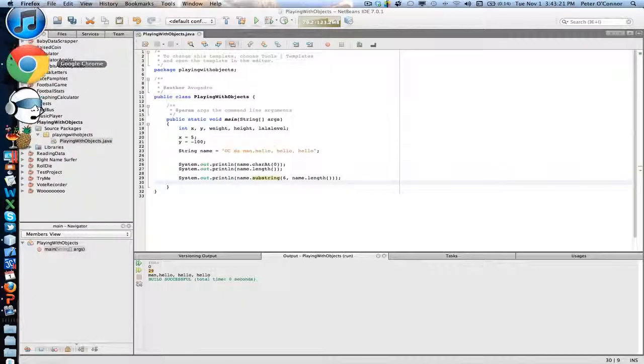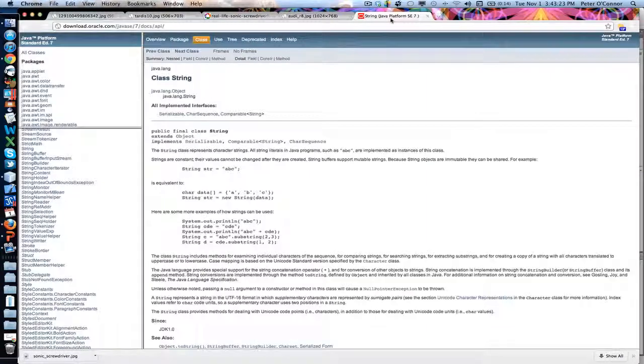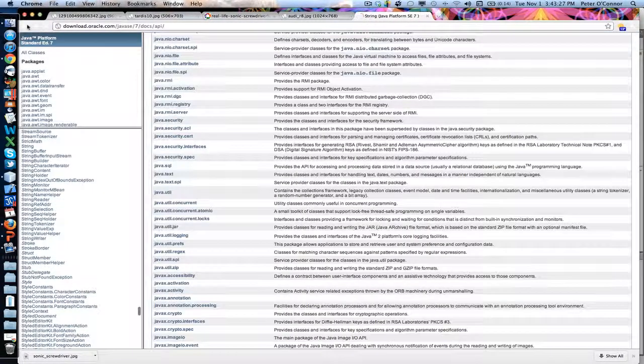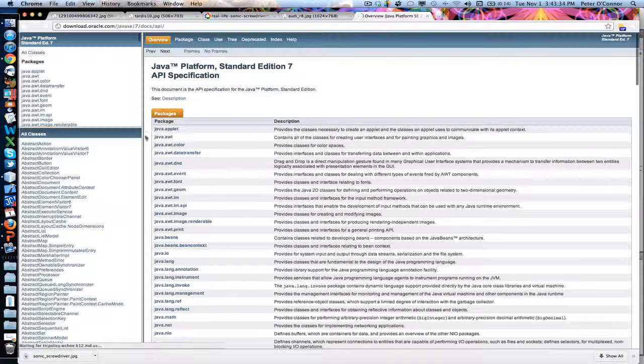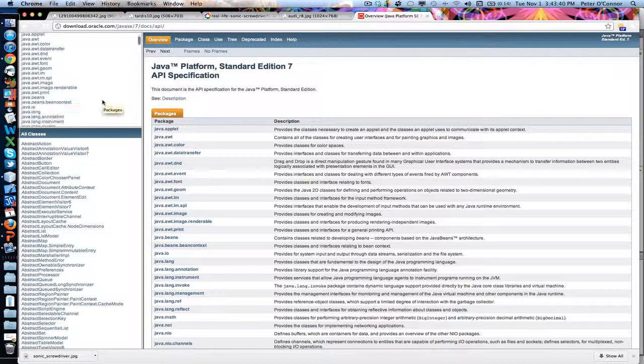All right, if you haven't done it yet, something you're going to want to do is check out what's called the API. You can just Google Java 7 API or something like that. That's usually what I Google because I just never make a bookmark. And so that'll bring you to this page, which is Oracle's page on the Java system. And things are organized in these things called packages.